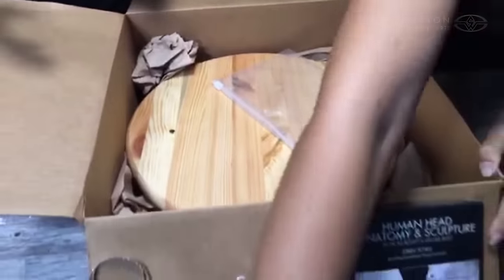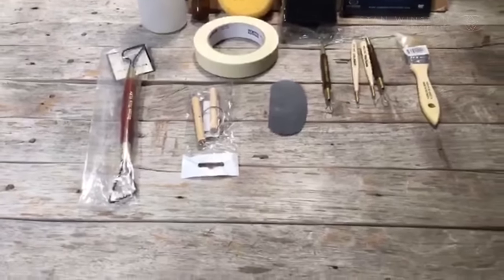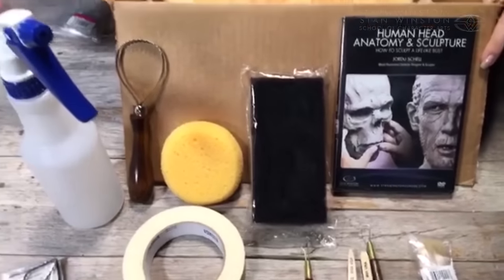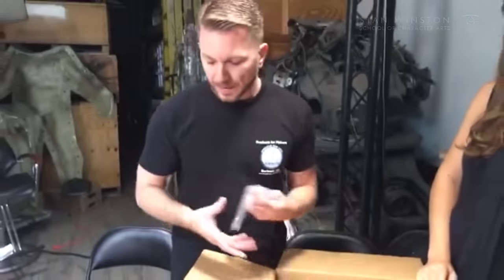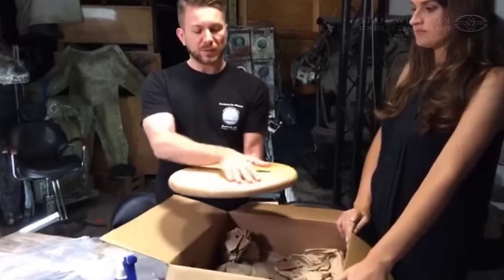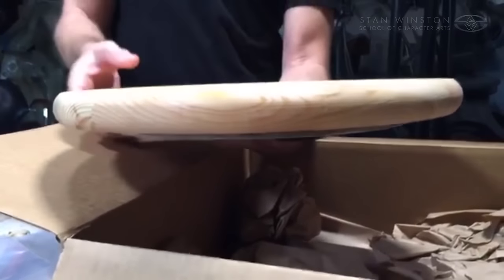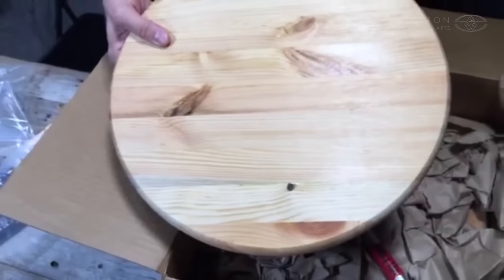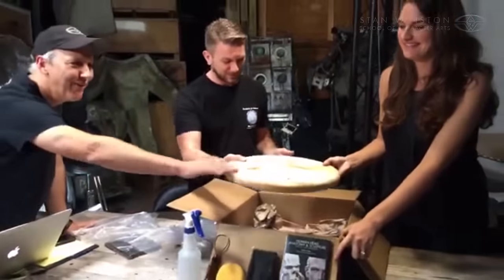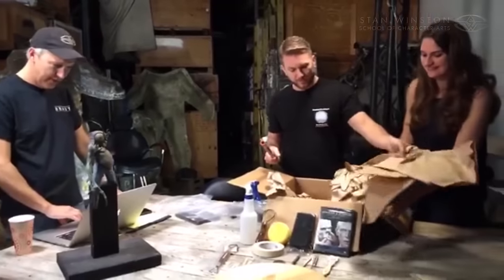We've got another traditional wire-end tool, the Kemper D2. We've got another one of these serrated aluminum scrapers used for knocking down the clay and smoothing it out. We've got wire cutters so you can actually cut into that big clay block. And that's an important point — included in this kit for the price on the website is actually 50 pounds of wet clay, because that's what's recommended. We'll be shipping that in addition to what you see in the box. We also have the turntable, which we manufactured in-house — a Lazy Susan on a nice piece of wood. That's what Jordu recommends to sculpt on so you can turn it and work at the same time.